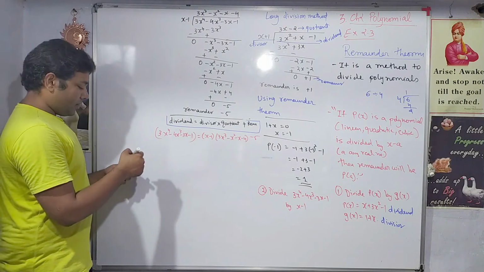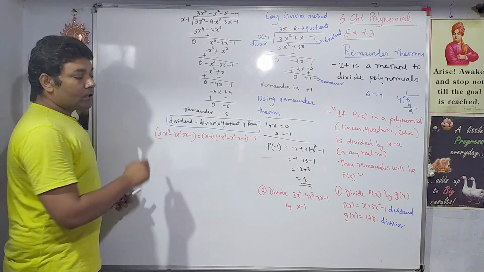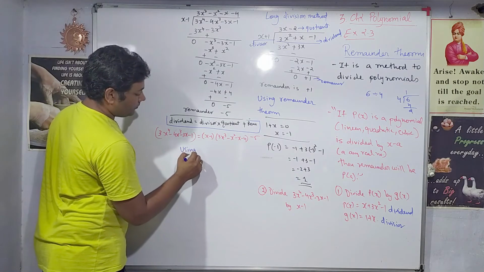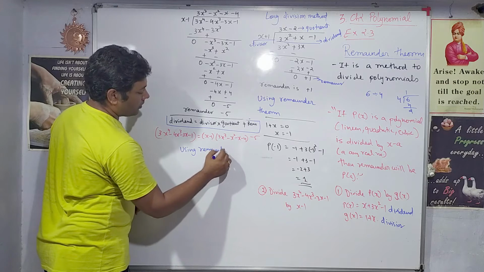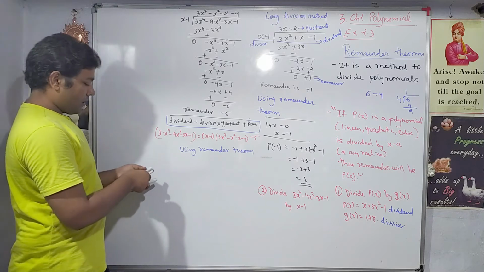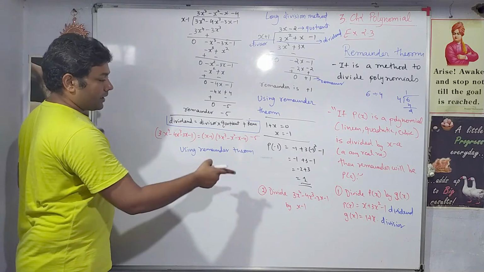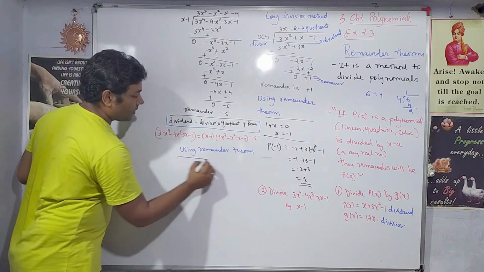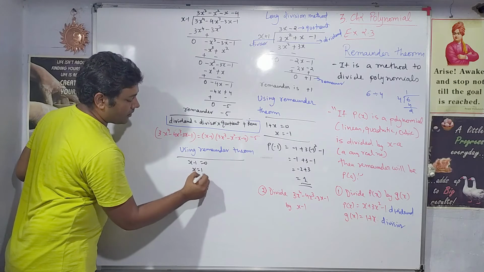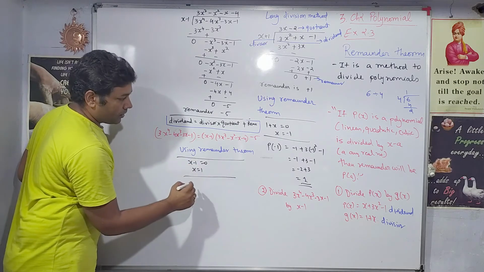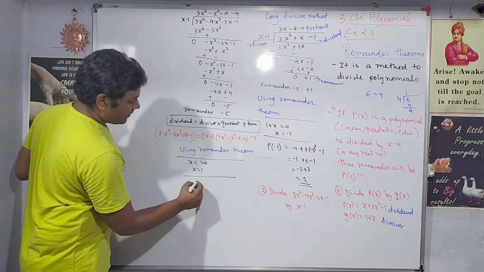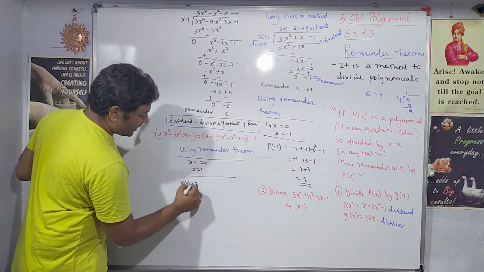Right? Now let us carry out the same division with the help of the remainder method. So let us use remainder theorem. So using remainder theorem, how will it work out? So we know that we'll simply have to equate divisor with the 0. First step, equating divisor with the 0. So I'll get some value. This value I will put it into the polynomial. So what is the polynomial? Polynomial given to me is, let me say that p of x is the polynomial.